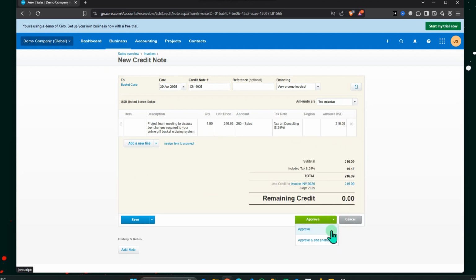Now keep one thing in mind. Once you approve the credit note, it will not be deleted, and you will not be able to come back to it, like if you made a mistake. So if there is any confusion, or if there is something the next party needs to approve, you just need to save it. So here we will approve it, and the discount will be applied.